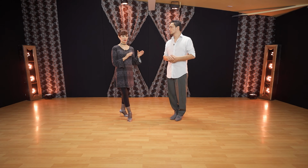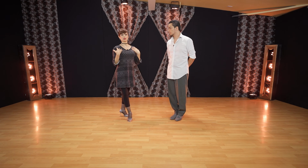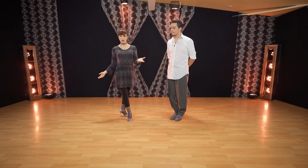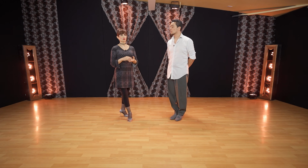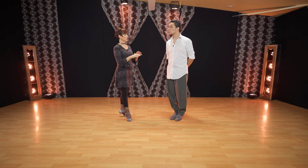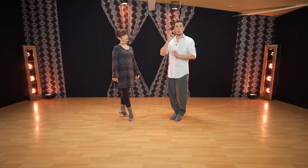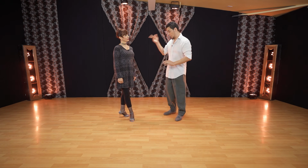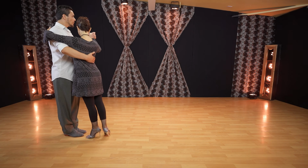And we are showing you here to create the space with your torso, to do it without bothering your partner or other people. So mostly on all the embellishments, you have to know how to create with the upper body the position and the time to do the embellishments. So this is what we are focusing on today. So now, try to follow us. We're going to do this now together. So we are here, pim, pim, pim, pim, pim, and the other side. Here we go.